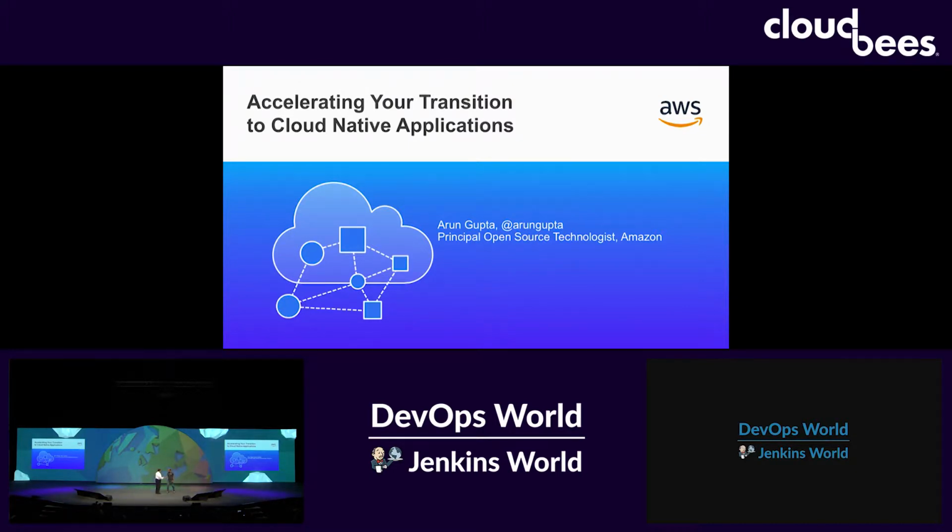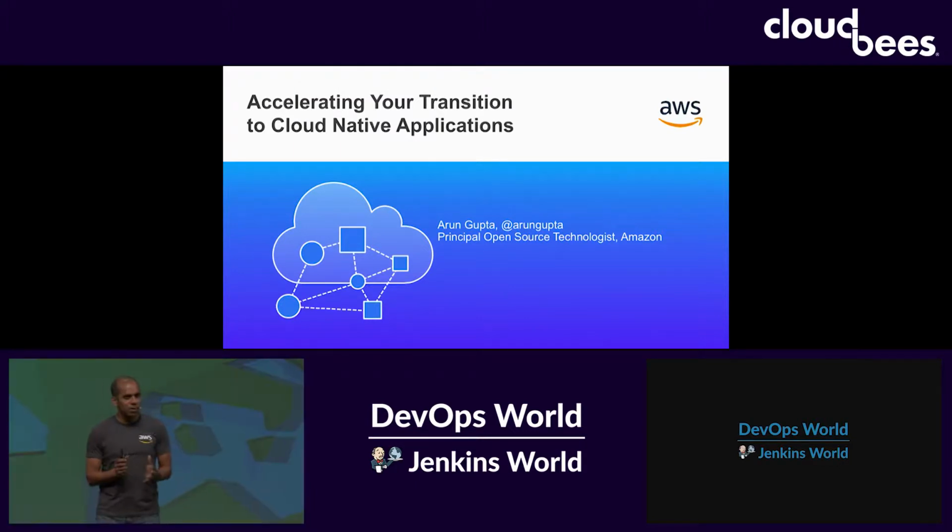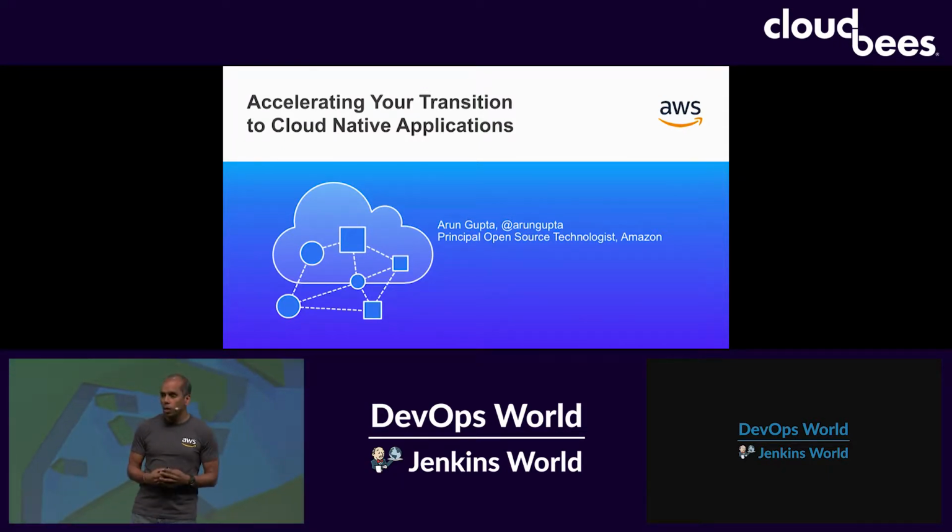Welcome. Thank you. Good morning. My name is Arun Gupta. I'm very excited to be here. I work for Amazon. There are a few reasons for my excitement here. First of all, I work for Amazon. We have been helping customers build cloud-native applications for over a decade and helping them succeed.